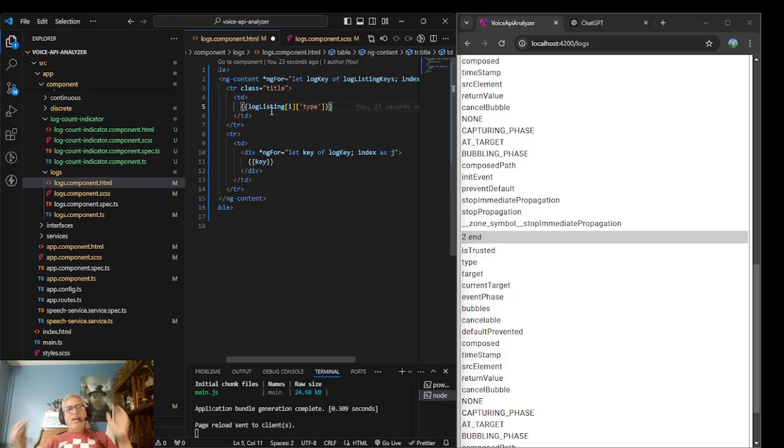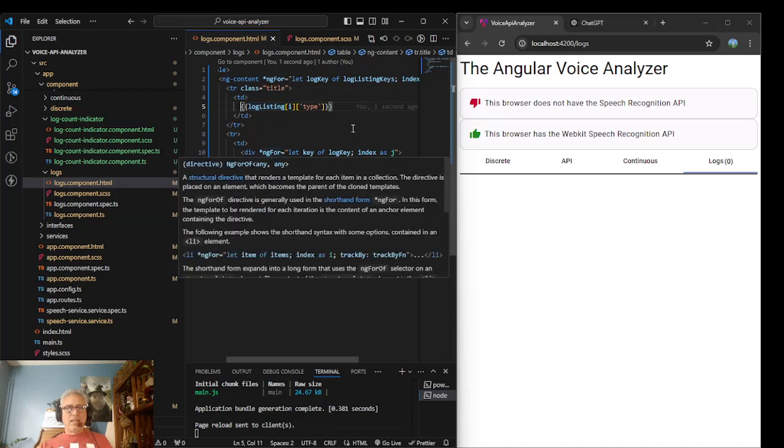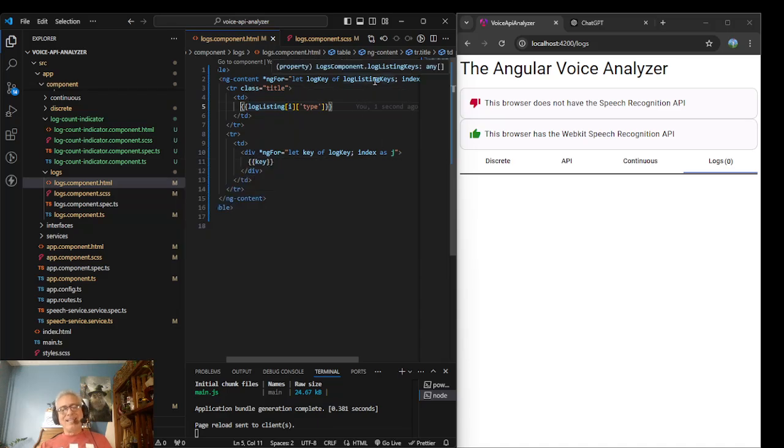In one case, we have the actual log record, and that is our log listing. And then in our log listing keys, we have three records, and those three records are just the keys of that. And then one of the things is type.